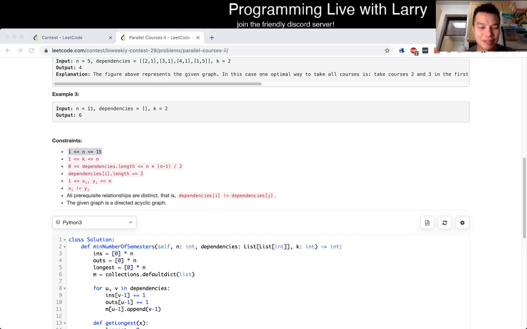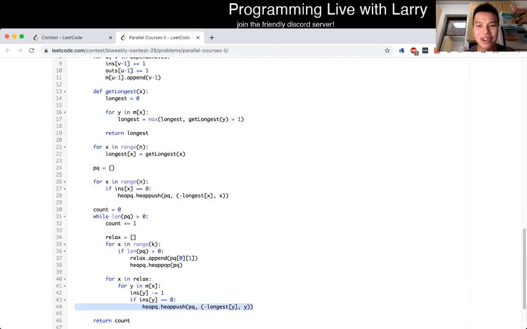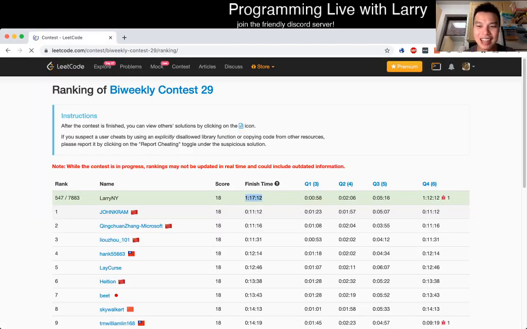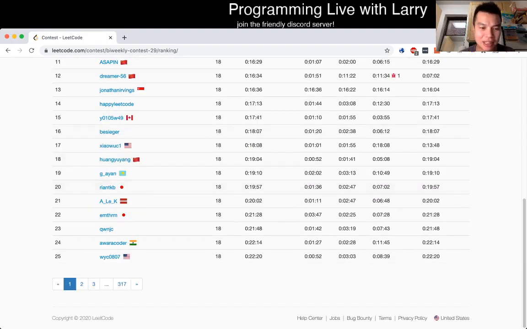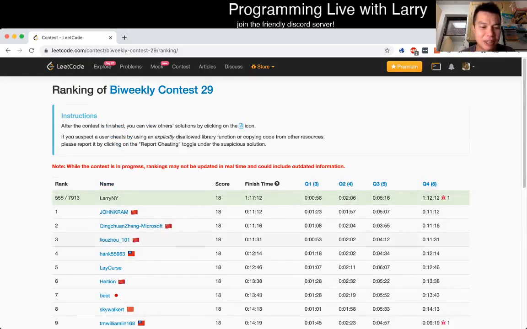That's what I have for this problem. Overall, a terrible contest, and I did solve this very quickly once I just decided to go for that as greedy. I guess a lot of people did that quickly as well. That's all I have for this problem. That's all I have for this contest.